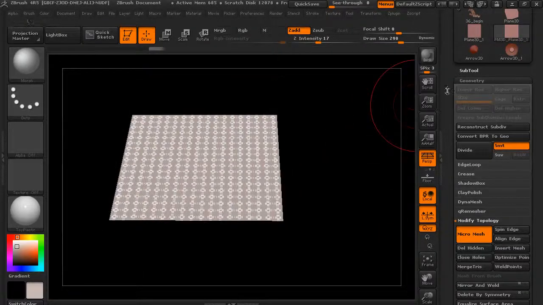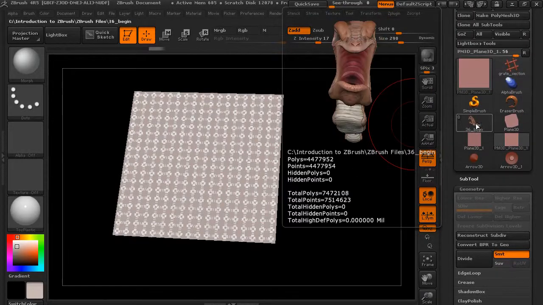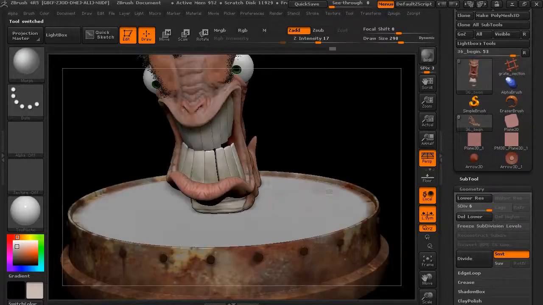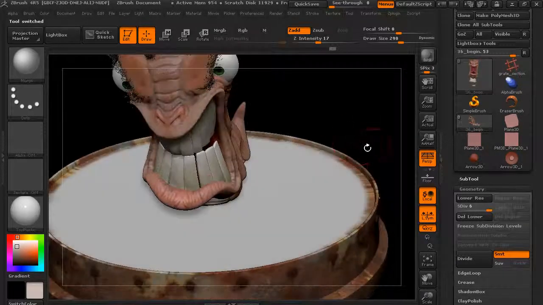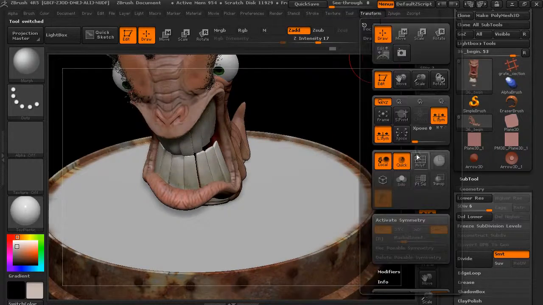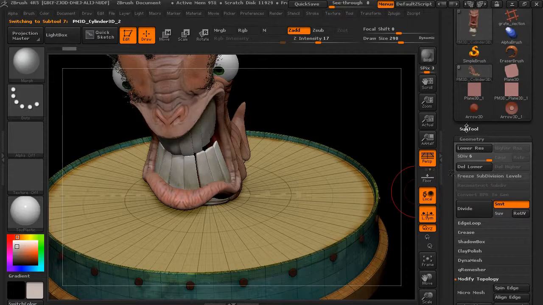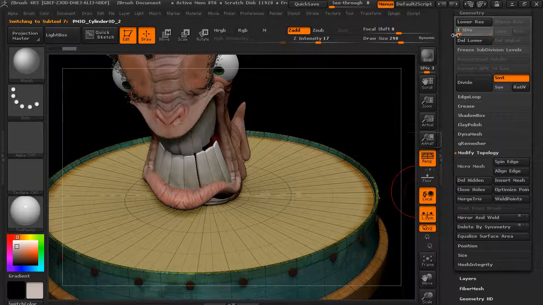So let's use this on our grate. So in our object here, we want to replace the top of this with a grate. So the first thing that I want to do is to go ahead and take the top. I'm going to select this piece here. Okay, I'm going to go down to the lowest level.